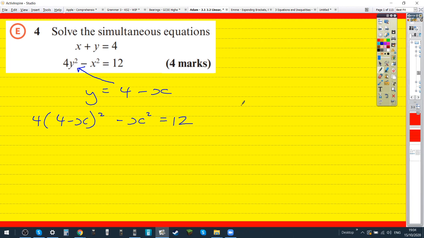Okay. Let's see if we can solve this one. How do we go about this? So do we square everything in the bracket first? Yeah, that might be easiest to do. Okay, so it would be 4 brackets 16 minus x squared. Would that be right? What might be easiest is just write it twice, and then just expand the double brackets.